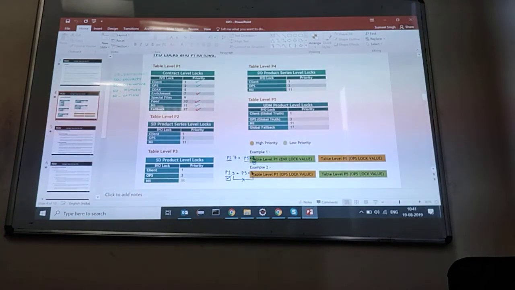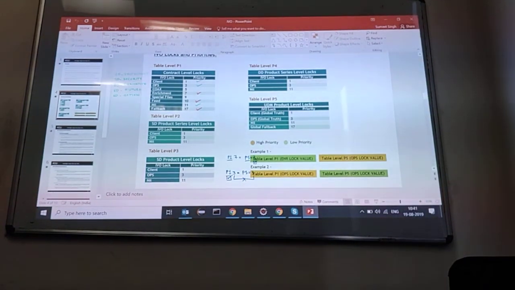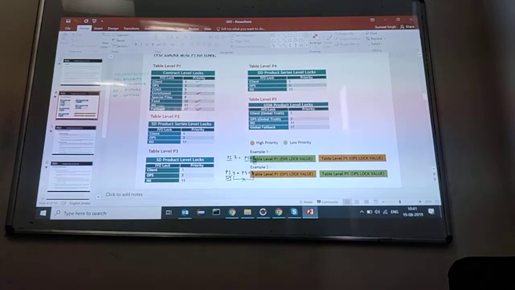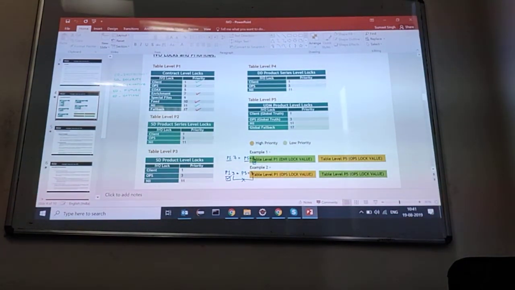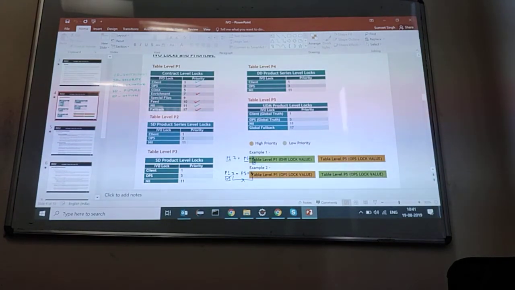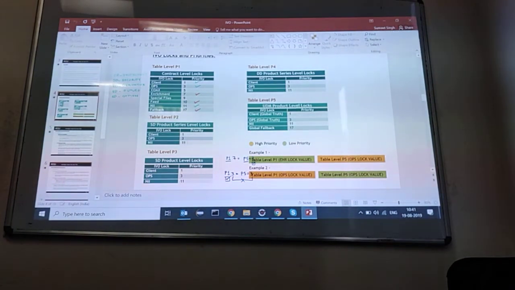So this is precedence across, and this has always been built. You can apply logs at contract level and see. If you want to test precedence, you have to apply logs at different levels, change the log levels, and trigger distribution to see what the distributed value is. Then only you will be able to understand the precedence. It is not difficult. They can apply logs using the UI or using DB.